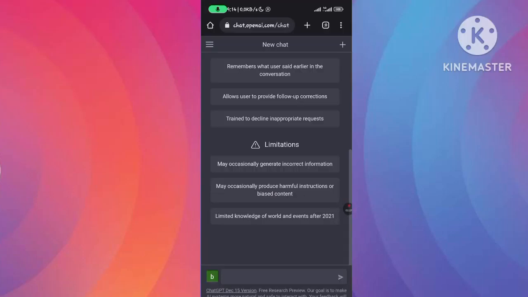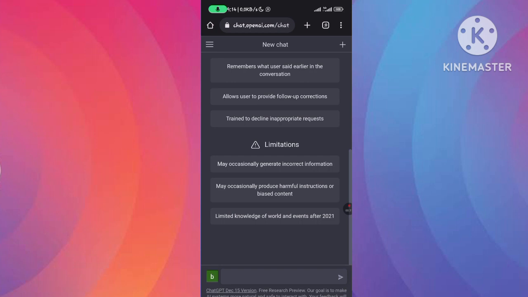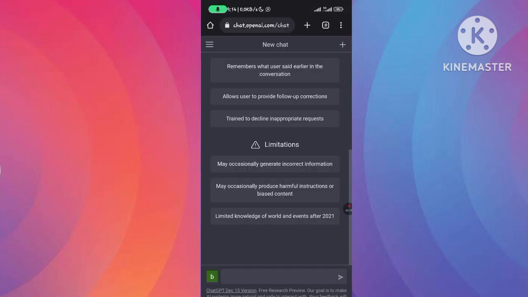And in today's video I'm going to talk about Chat GPT. So this video is basically an overview of Chat GPT in music production. It is not an in-depth video that will explain all the steps, but it is just an overview of Chat GPT in music production. So that is what this video is all about. Let's get into the video.